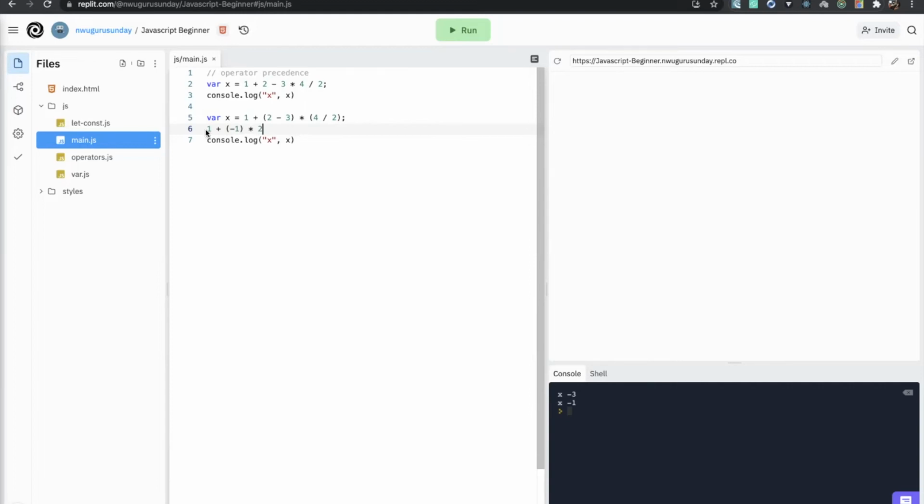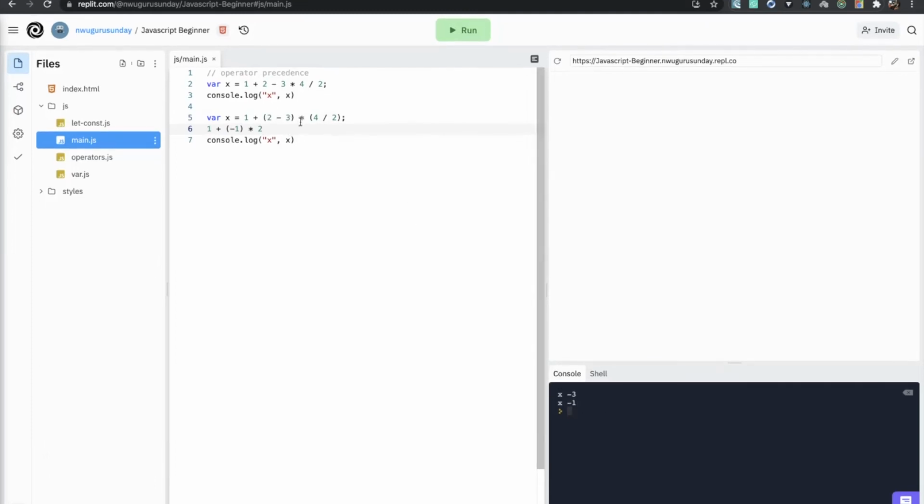So you're going to get something like this. And because multiplication has higher precedence, it's going to be -1 times 2, which is going to be -2. And if you do 1 plus -2, it's going to give you -1, which is what you have here.